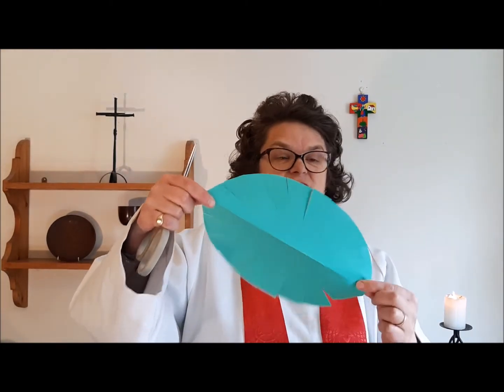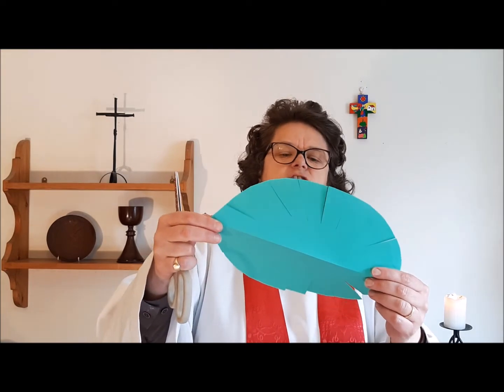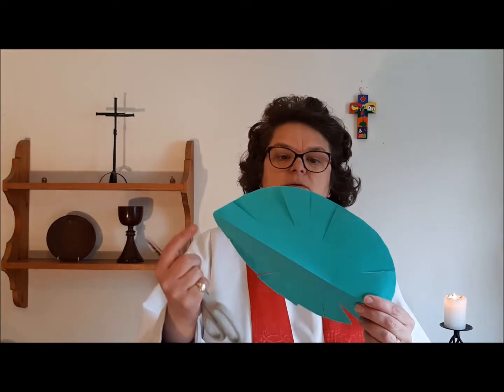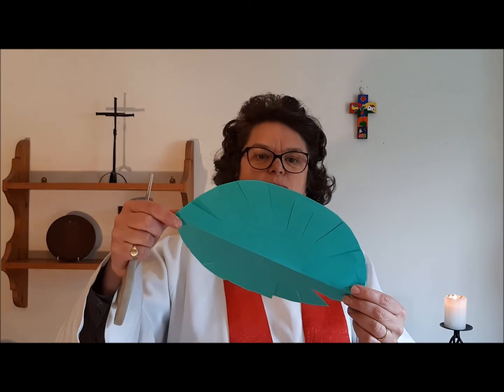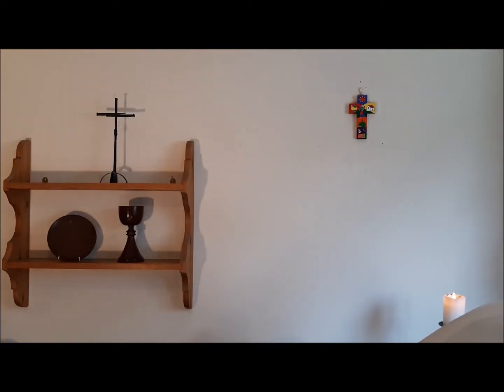And you can use these to decorate, put them on your windows, to make a fantastic big collage picture of Jesus riding into Jerusalem on the donkey. Or the other one that you can do is write the names of the people you're praying for at the moment on all the different fronds that are on the palm leaf. So there you go, that was three different crafts that you can do for Palm Sunday. That should keep you busy for the rest of the day.